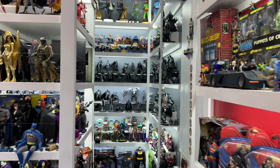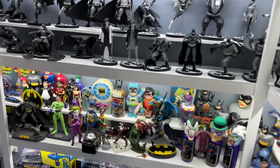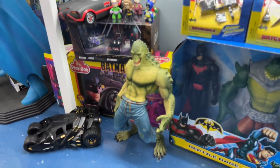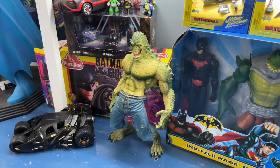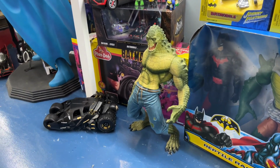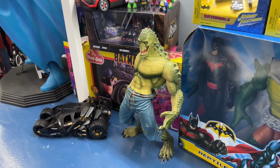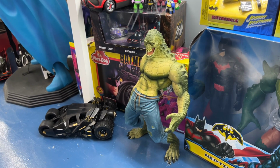Mattel was actually shooting more for the collector's line to go along with the kids line. And when they switched the labeling on that series from Batman to the DC superheroes, they also changed up the design of Killer Croc. Here you can see the 12-inch version from that series. Great looking figure. Except he has to lean too far back. His center of gravity is screwed up. That's why he ends up number 7 on the list and not higher.